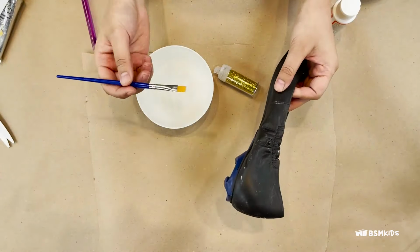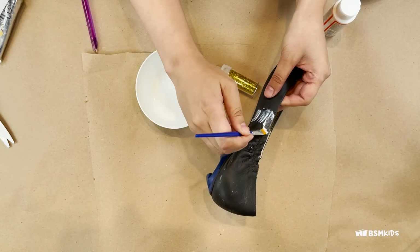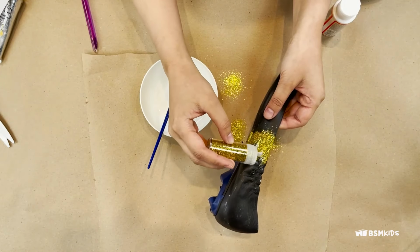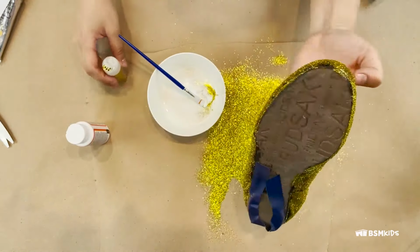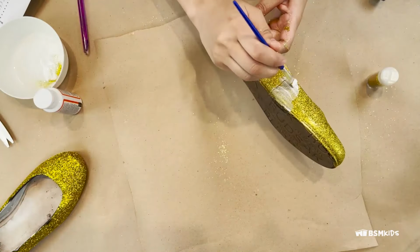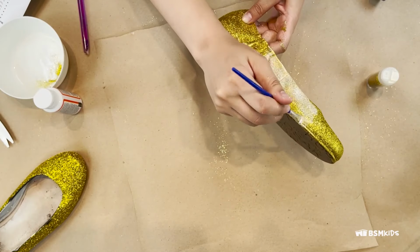Using a brush, take your glue and spread it where you want glitter. This is a tip: it's best to work in small sections so the glue is wet when the glitter is poured. Take your glitter and pour it over the glued area of the shoe. Press the glitter into the adhesive. Continue with this process until you're finished. Let the shoes dry completely and remove the tape. Seal the shoes with a sealer, which can also be more Mod Podge or any adhesive that you have.